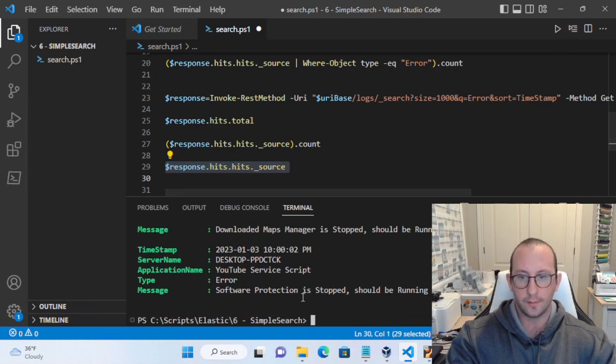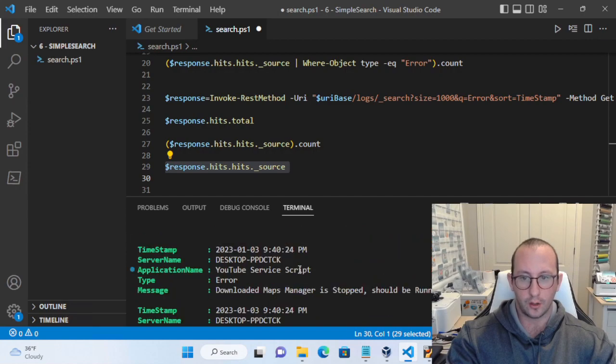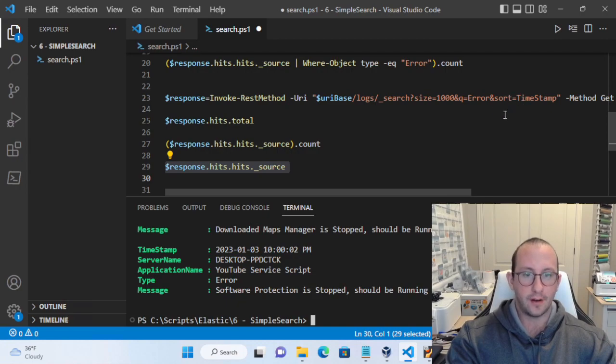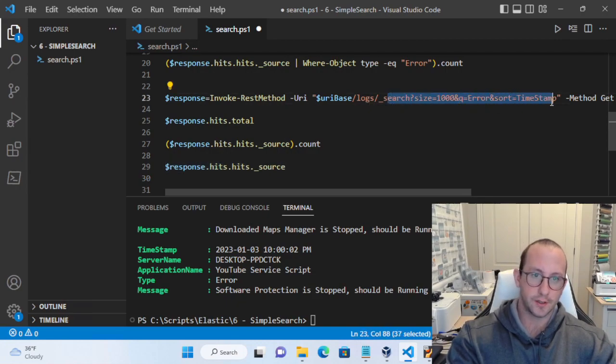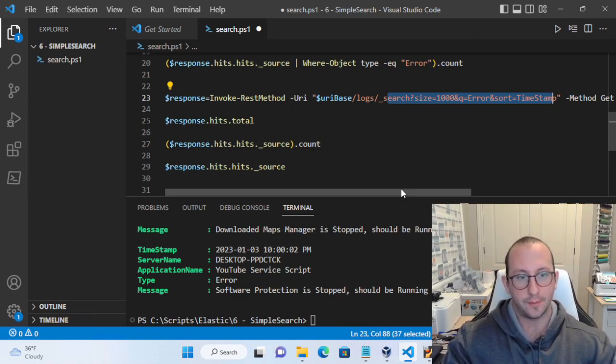We could then go look at the source here, and let's take a look. So we see 10, 10, 10, 10, 9:59, 9:59, 9:59, 9:58, 9:58, and it keeps going. So it did actually sort all of our items in the correct order. This could be a very, very easy way to simplify your searches and limit how much time, because Elasticsearch is so fast to find it. This will greatly reduce your execution time if you're doing this in a script. Instead of pulling back thousands and thousands of items, only pull back the items that you want.